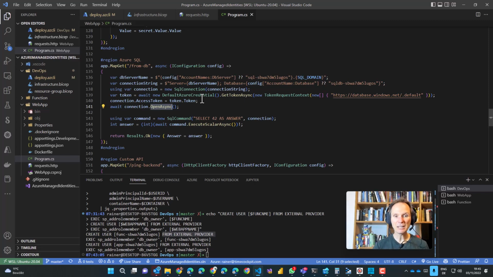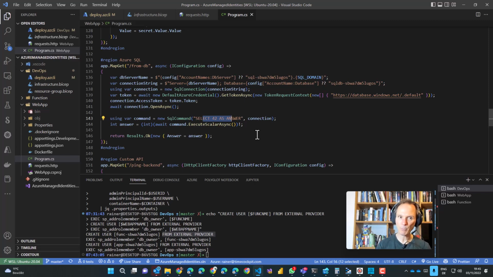And again, default Azure credential is smart enough that if I debug this code locally, you have to trust me, I don't have the time to show you that, but it really works. You can try it on your own computer if you want. If you debug it locally, it will use my user principal to grab the token for Azure SQL database, and it will check whether my user is allowed to access the database. This is what's going on. And of course, in a technical talk, 42 has to be part of the talk, so the SQL statement that I'm firing up here as a demo is just select 42 as answer.